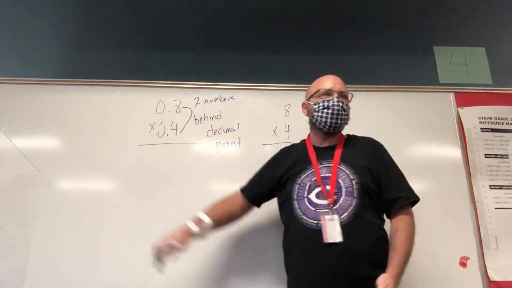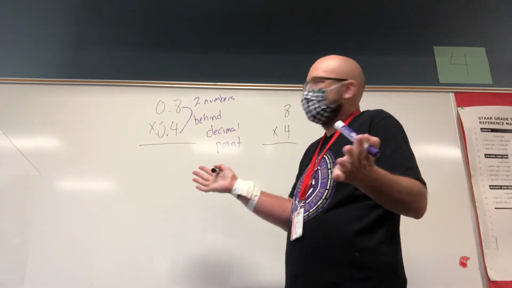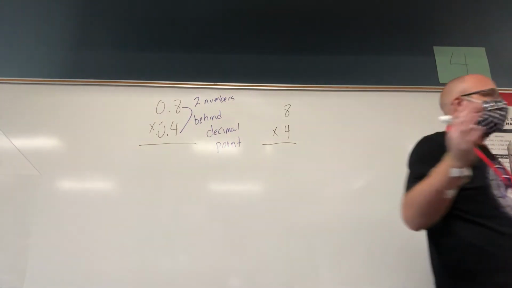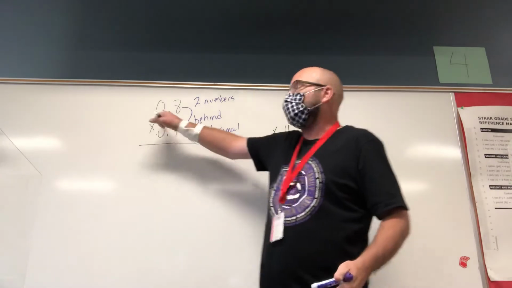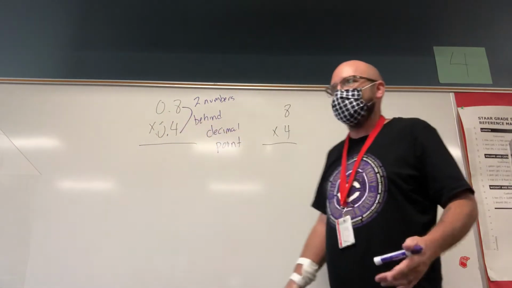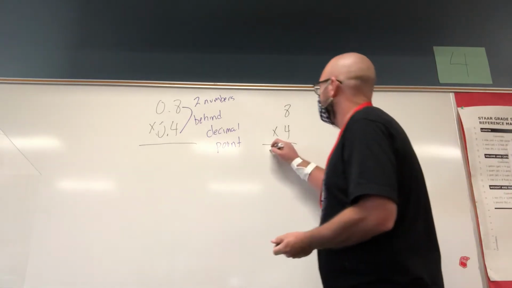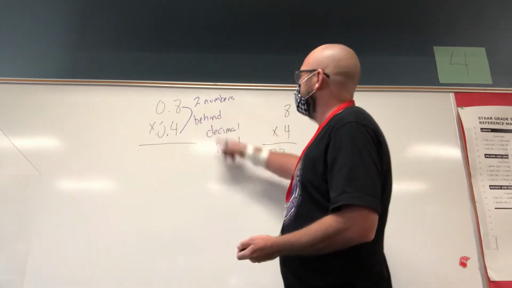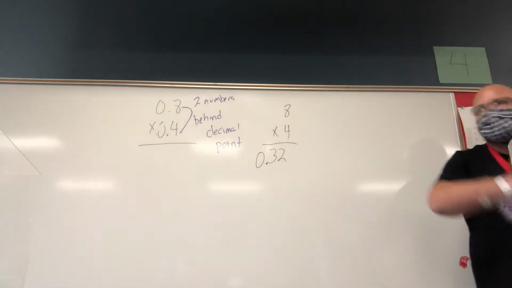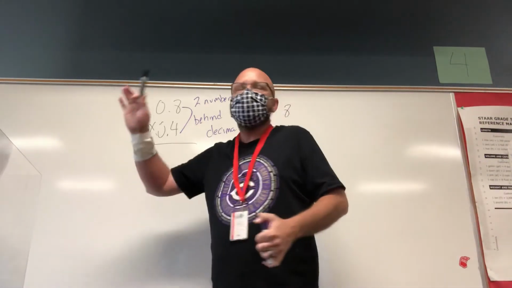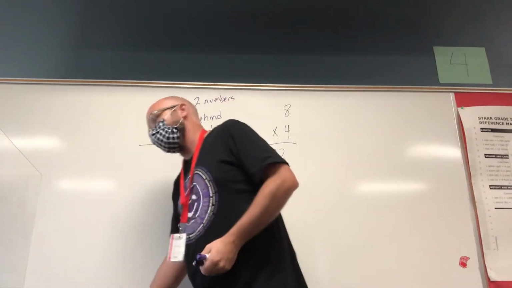Why don't I have to put the zeros in? Because when you do 0 times 0, it's going to be 0. Good. If I put these zeros in, all I'm going to get is extra zeros all over the place, which is going to make it more confusing to me. Now, if it had a 1 up here, I would put that in, the problem. So let me finish this one, then we'll show. And 8 times 4 is 32. We come over here, we have 2 numbers behind the decimal, so it's going to be 32 hundredths. Count how many numbers behind the decimal, rewrite it, ignoring the decimals, and then put the decimal point in where the number should go. Elizabeth.